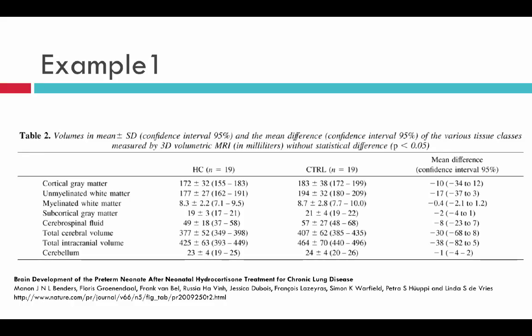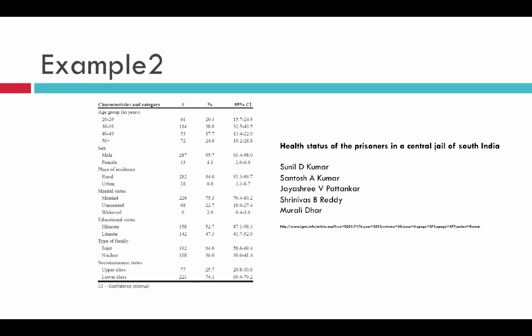So in summary, we have 3 columns here. The first column looks at the mean volume for the treatment group, the second column looks at the mean volume for the control group, and finally the last column looks at the mean difference. For each column and for each row, we have an estimate of the volume and a confidence interval estimating the true population mean volume for each group. Let's look at one more example.